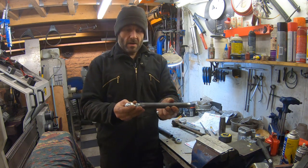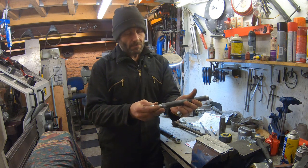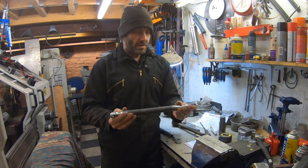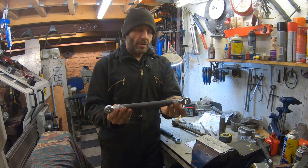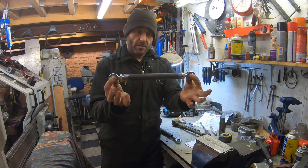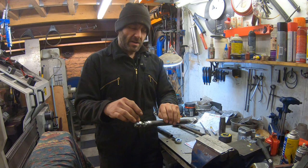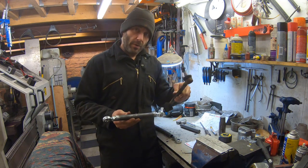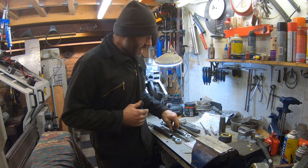The simple solution: left-hand thread rose joint, right-hand thread rose joint — these are M14. A bit of tube and I've already got some bushes I made ages ago. Simply one of those in each end of the tube, left-hand thread one end, right-hand thread the other. Weld those bushes in, we've got the half nuts for locking, and that is our adjustable arm. I'm going to make it very slightly shorter than the original because we want to pull the bottom of the wheel in to get the camber out.